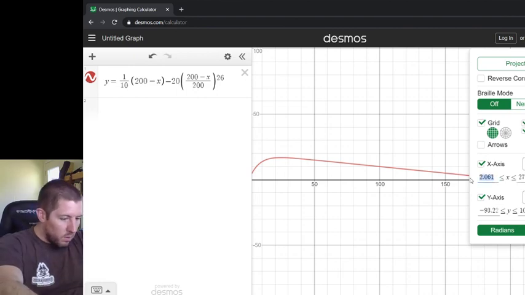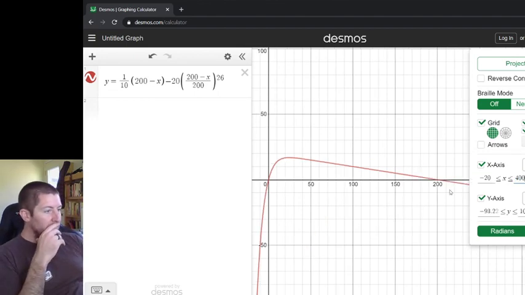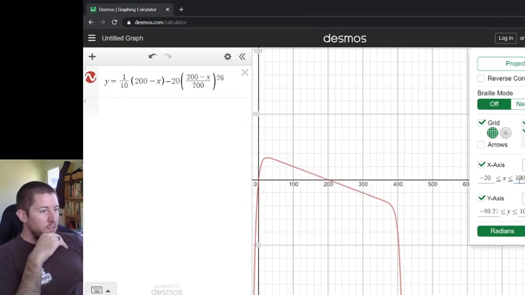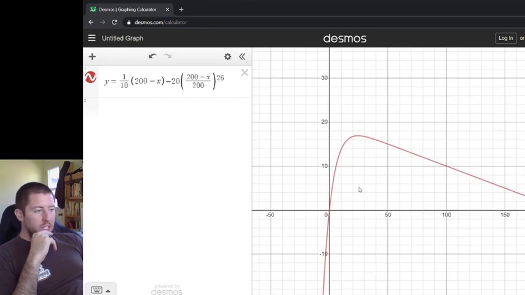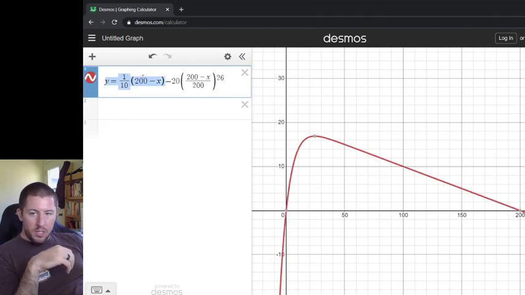All right, so let's make this go just to get some visualization. If I make this go even further, well, okay, 10,000 is too much. But what we can see with this graph is that action I alluded to, which is notice how incredibly linear this graph looks. That's because when we plug in x values that are large enough, this fraction is small enough that when you apply the 26th power, it essentially goes to 0, leaving us just with this component of the graph that we've got right there.